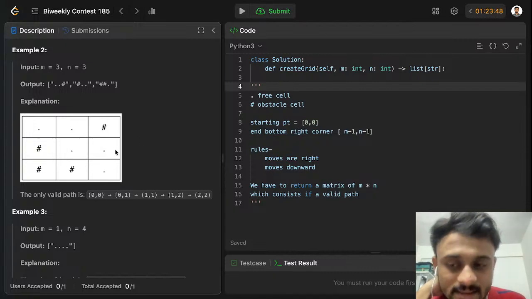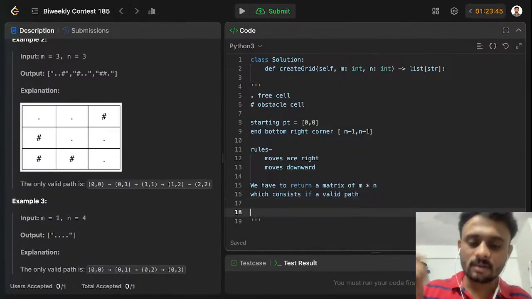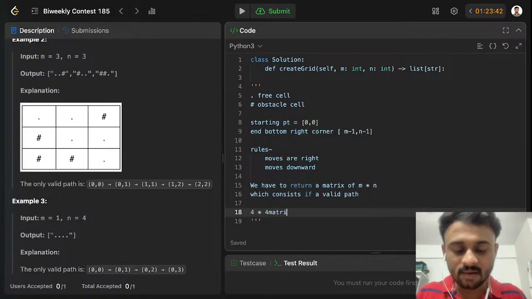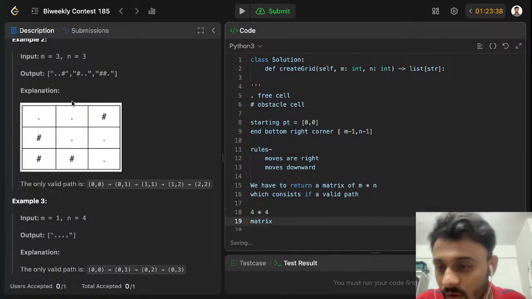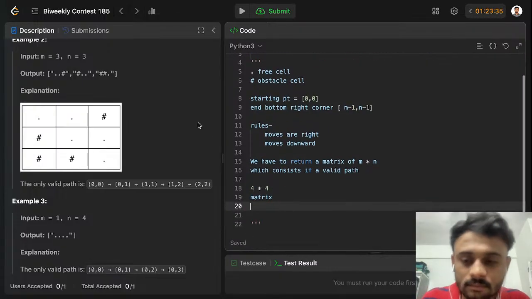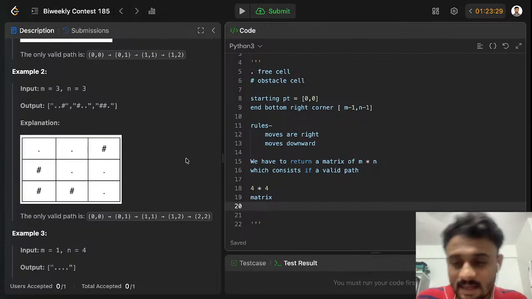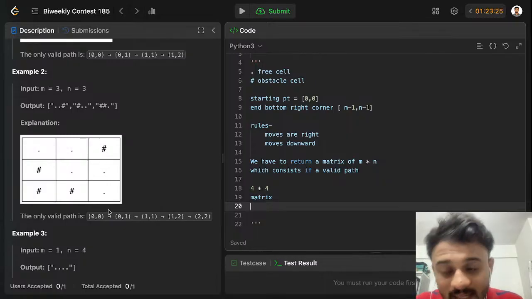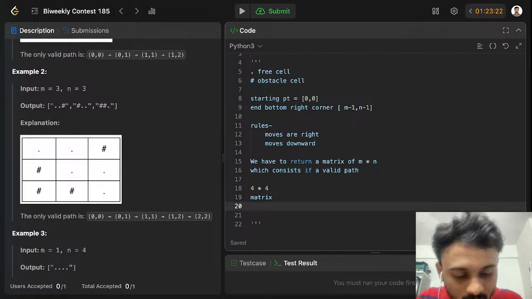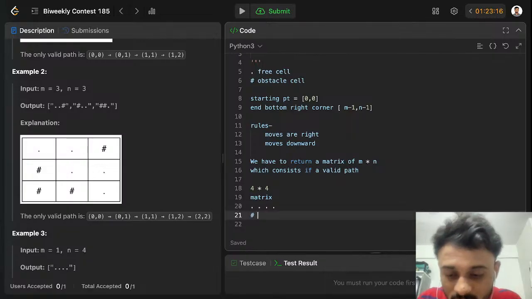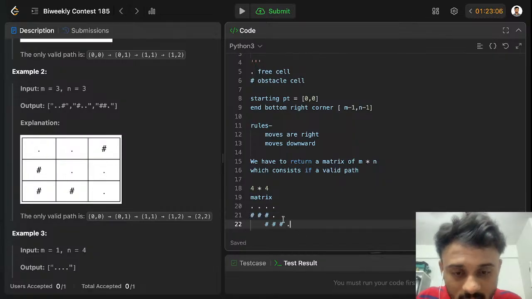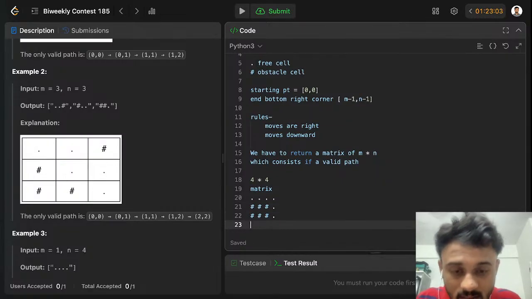Let us try for a 4 by 4 matrix. If we follow this kind of zigzag thing, then see what I'm trying to say: if I always follow this path in any given matrix, for example 4 by 4, then the first row is dot dot dot dot, then hash hash hash and then dot, then again hash hash hash dot, and again.